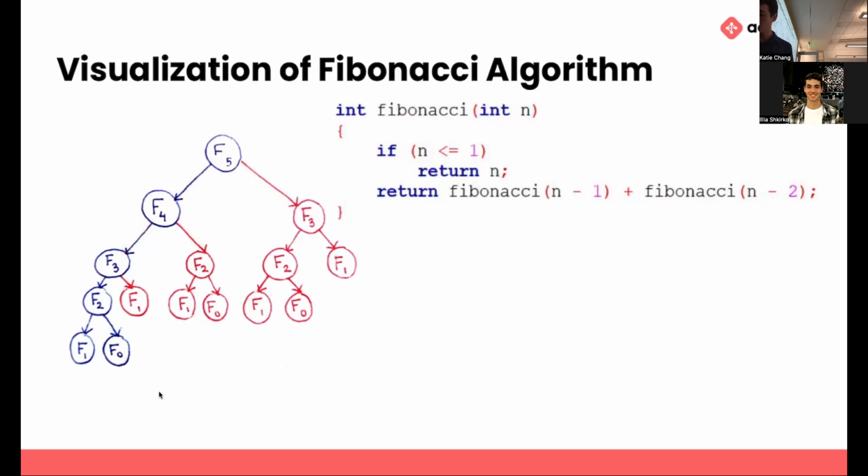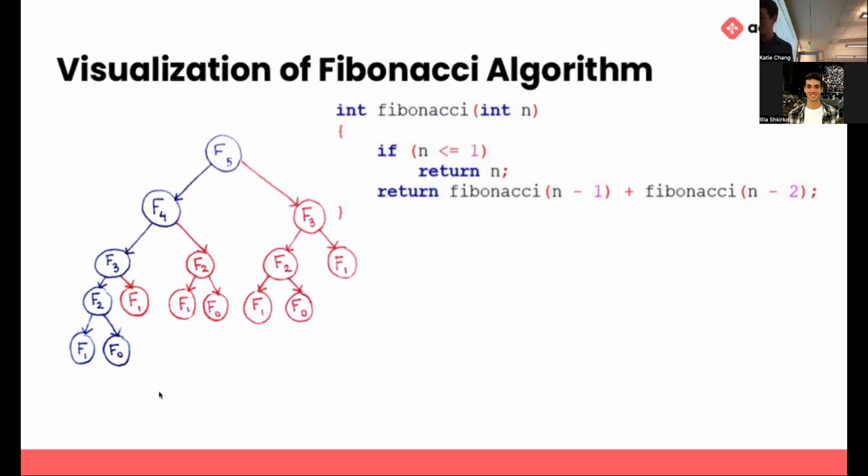This way we get all the way down here when we call the function for n equals 1 and n equals 0. And then we backtrack all the way to f3 and calculate f1 again. Then we backtrack to f4 and calculate f2, f1 and f0 again. And finally, we go back to our initial function call and repeat all the calculations for F3, F2, F1, F0, and F1 again. Well, there's a lot of repetition going on.